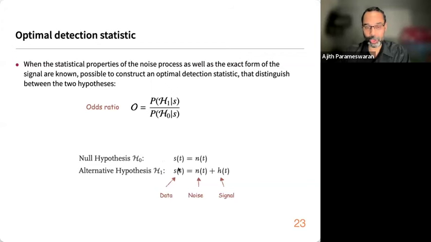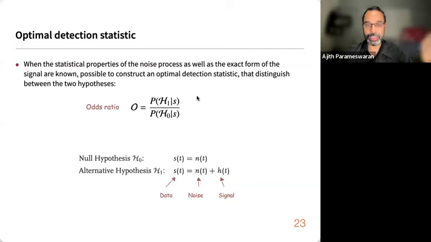This S of t contains some noise plus some signal. Our null hypothesis, H0, is that the data contains only noise, that the data is just purely noise. The signal hypothesis, or alternative hypothesis, H1, is that the data contains a signal plus noise. So from this observed data S, we want to compute the ratio of the posterior probabilities of these two hypotheses.